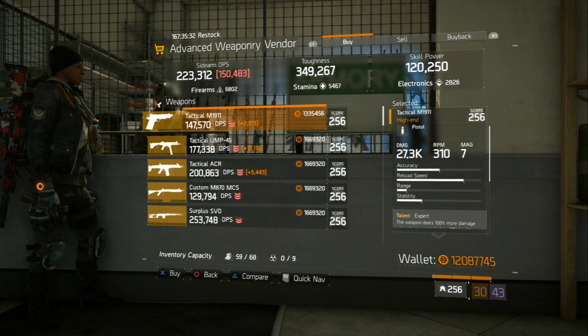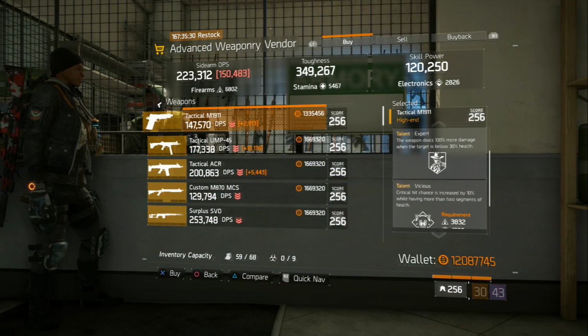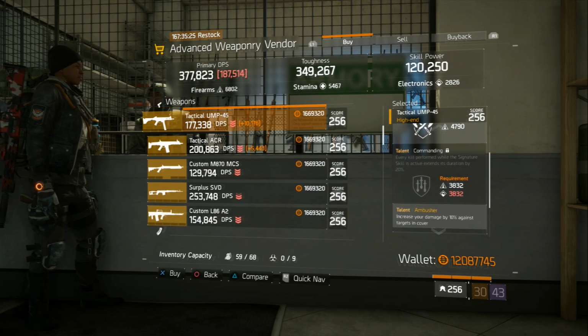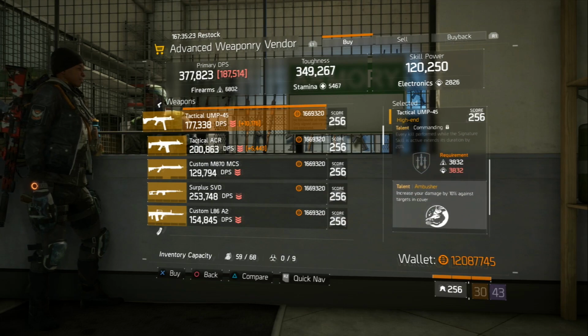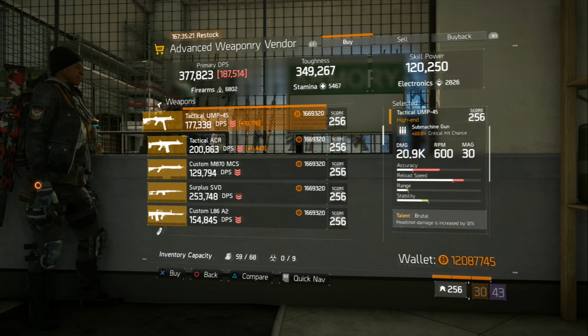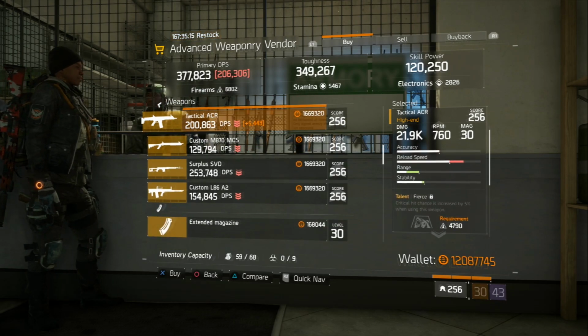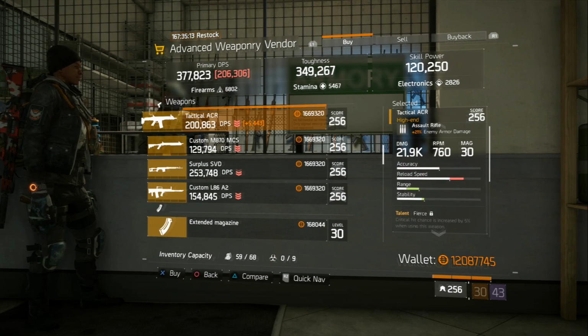So with the advanced weaponry vendor, to be honest with you guys, the tactical UMP has brutal on it in ambush, which seems okay. The base damage for this type of weapon is alright. Crit hit chance is at 22, which isn't too bad. The tactical ACR has decent base damage, good enemy armor damage.